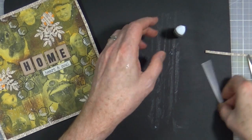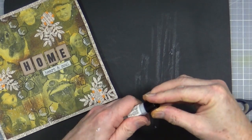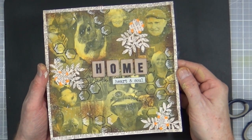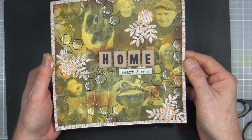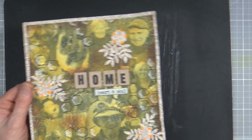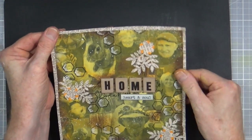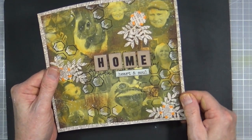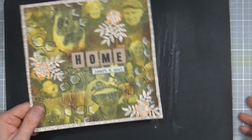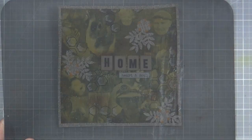Okay. So we've created a border out of that book text paper, which kind of brings it all together, doesn't it? Right, I'm going to clear this up. Have a bit of a tidy up, allow that paper just to kind of grab and bond to the background, and then I'll be back just to finish off. Need to get all this wiped down.